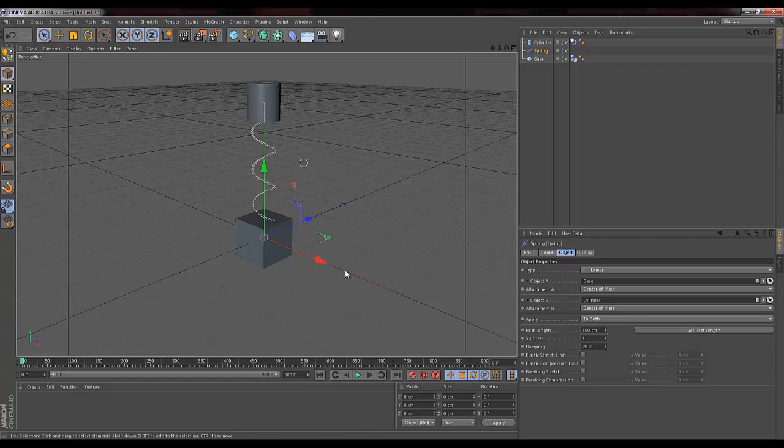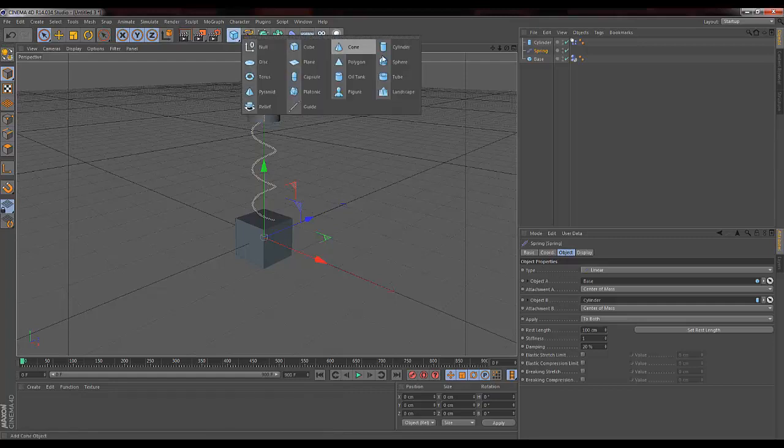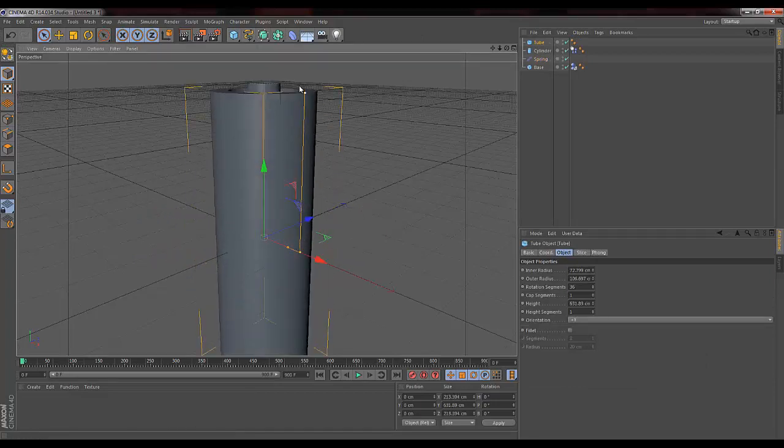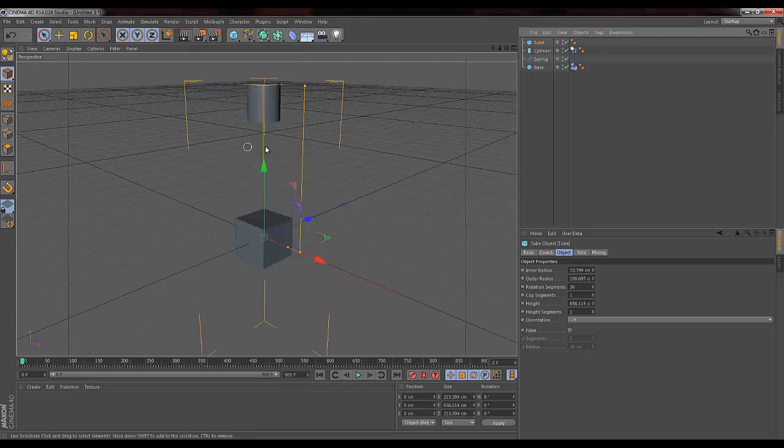Something we want to do is obviously stop it from swinging round side to side. We only want it to go up and down. There's a couple of ways you can do this. One is you can create a tube, make it the exact size of the cylinder or just ever so slightly bigger, turn it into a collider body, and then hide it so that you can't see it, and that will kind of guide it. But that's a bit of a messy way.